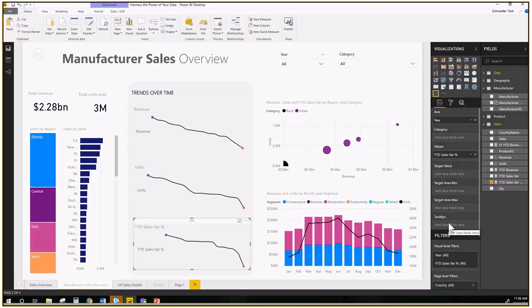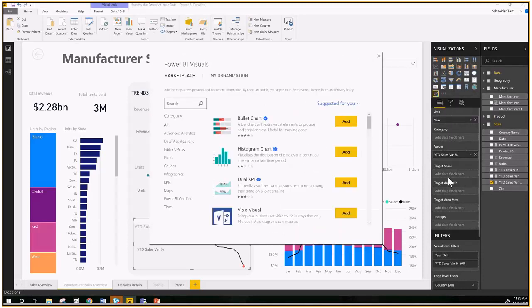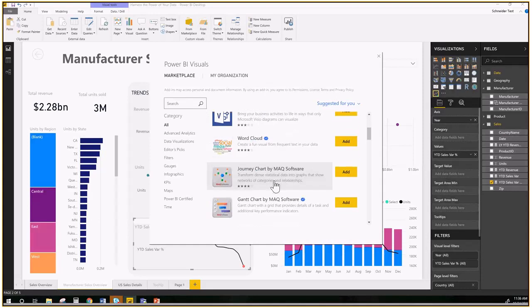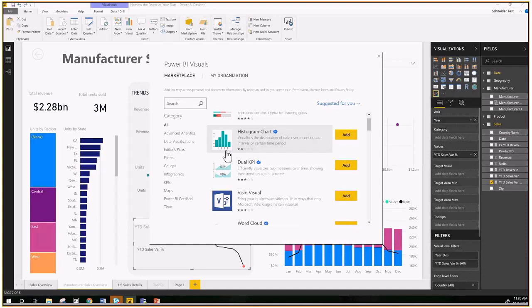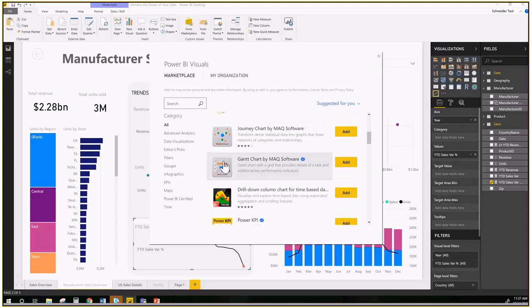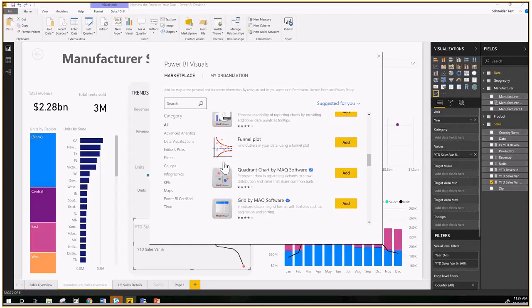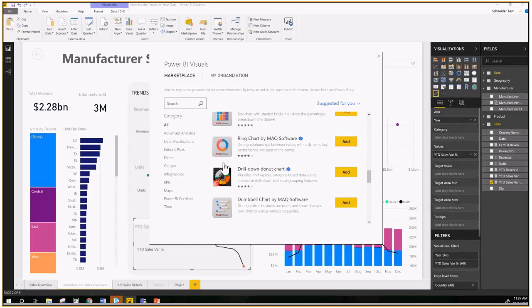So just a very fun thing to play with, because there's some really cool ones out there. There's some fun ones, and there's some very useful business ones. So you can embed Visio diagrams and link different data to different steps in, say, a flow chart or something like that. So as the user clicks through the Visio diagram, your data is filtered by whatever you've tied within that report. Let's see, some great mapping visuals. Yeah, so I would just highly recommend going through here.